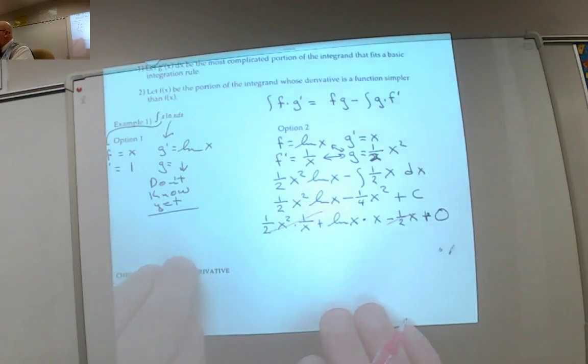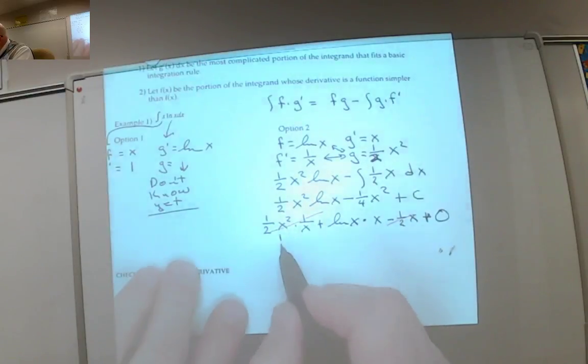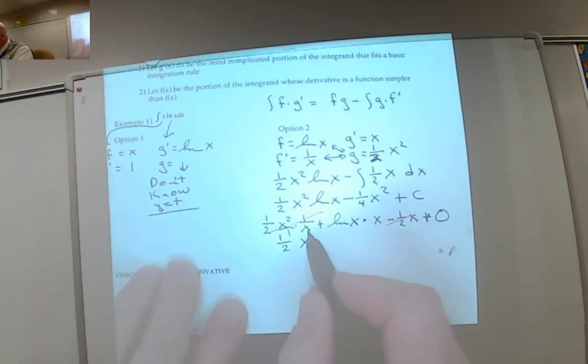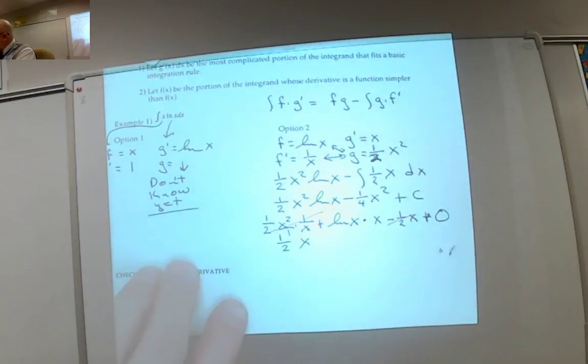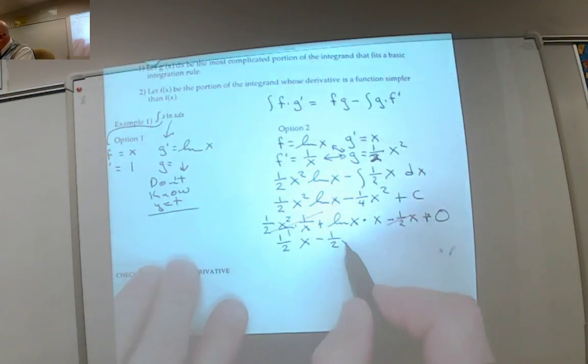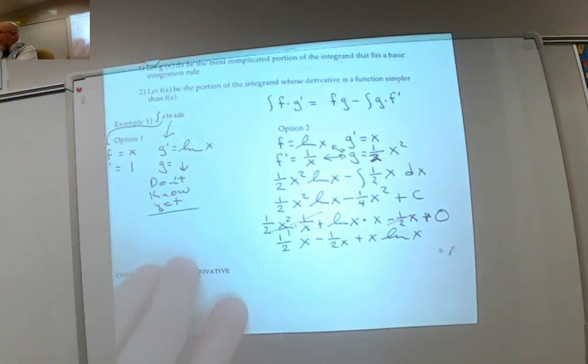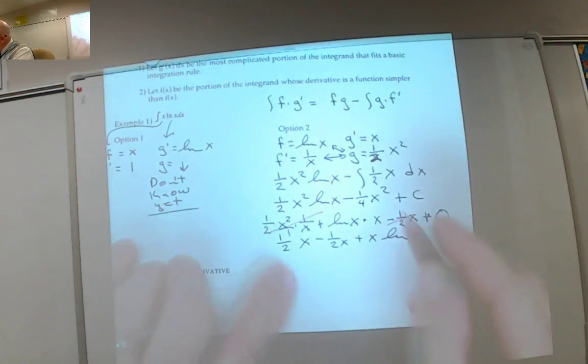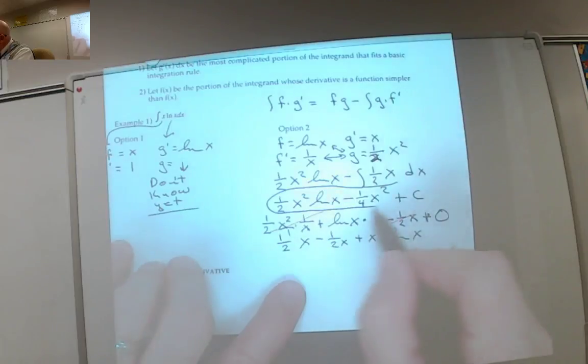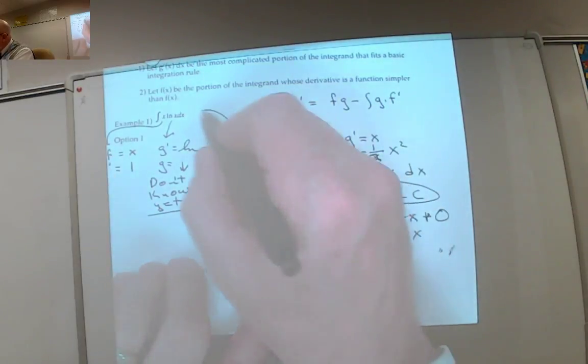Riley, you got a question? None? Okay. Destiny, you have a question. How do I have x's cancel out? Oh, because this could simplify here to 1/2 x, because that's over 1 and that x simplifies with one of those x. Okay? And then right here I got a minus 1/2 x. I just moved it over here, plus x ln of x. Okay? All right, everybody see that? So what's the answer? x squared ln x. This is your answer right here. That's the antiderivative of this.